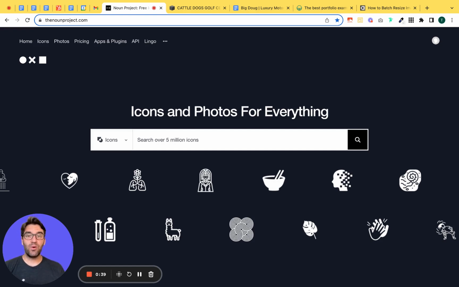The other thing that I wanted to mention before we jump into the tutorial is that Noun Project has literally been a lifesaver for me. I've used it on nearly every single website client project. Adding little graphics is just such an awesome way to add that little spark, that little extra bit of design flair to your websites. And as I mentioned, you can manipulate the colors and even remove the background color to make a transparent logo and add it to your website.